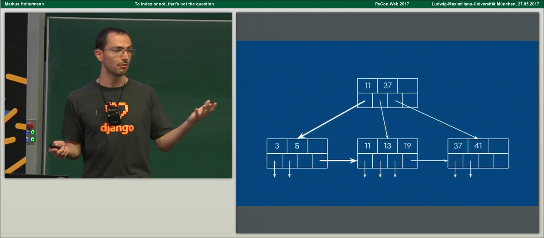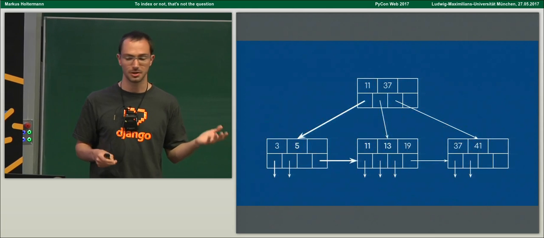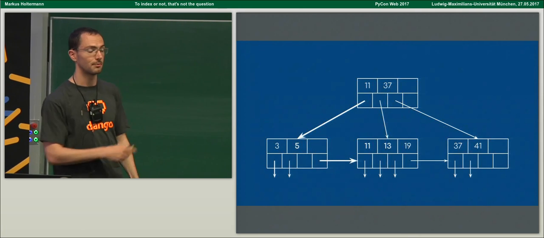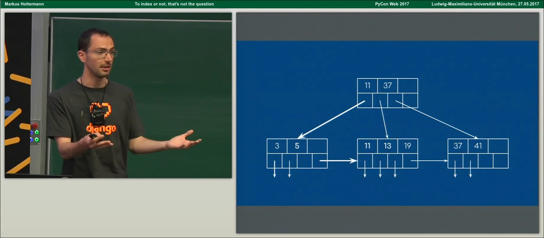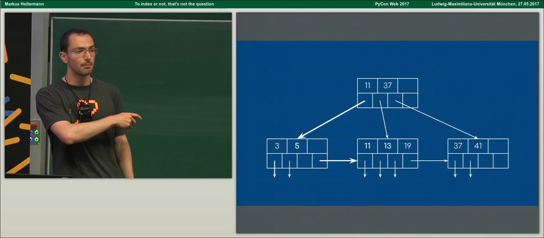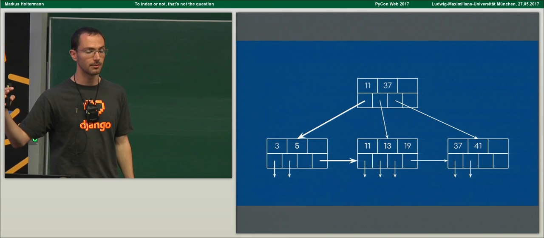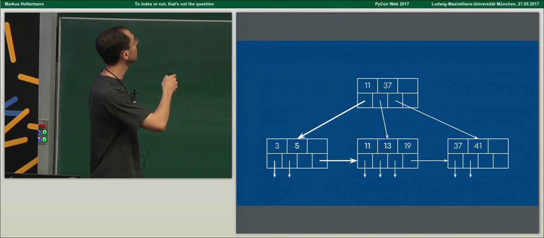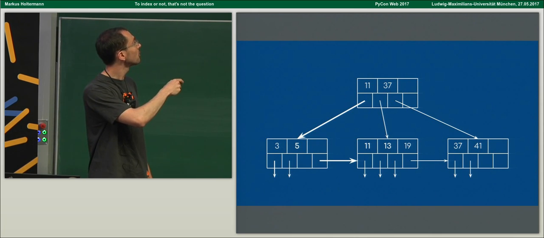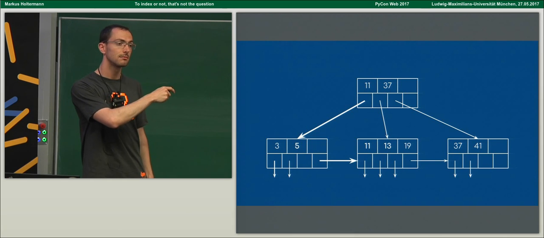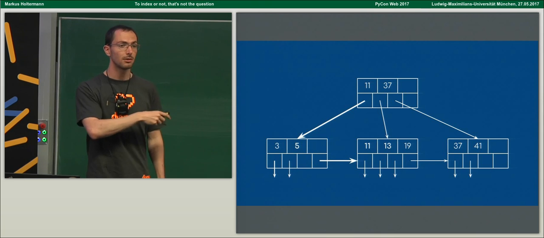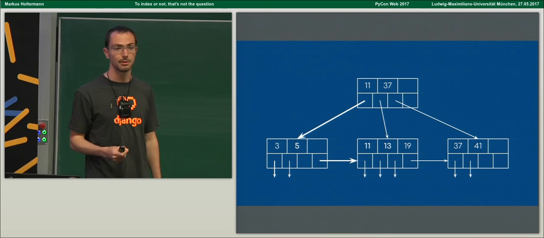Well, it starts quite similarly. We try to find the lower bound, which is 5, which is obviously smaller than 11, which points us to the left node, where we find this key. So we can return this item from the database table. But then we have this upper bound of 13, so let's take the next item that's bigger than 5, which, following this pointer, is 11. So we can return this item, and we can go further to the 13 here and return this item from the database table as well.